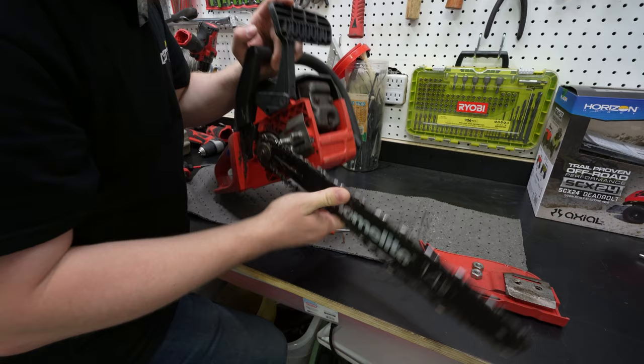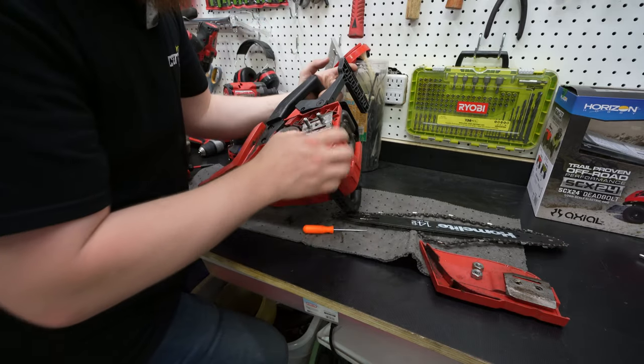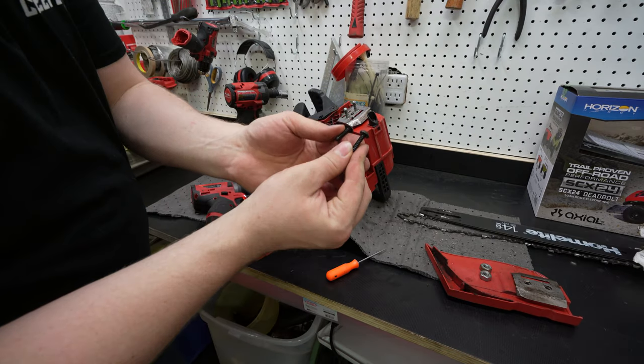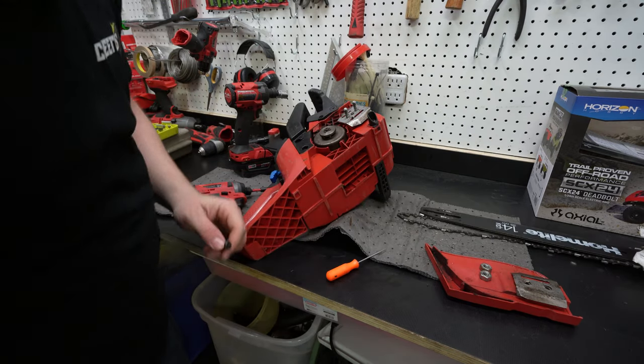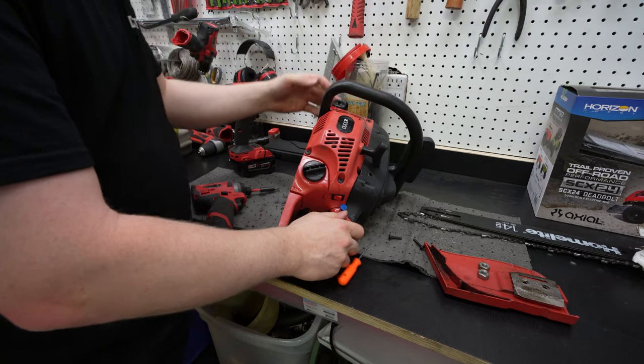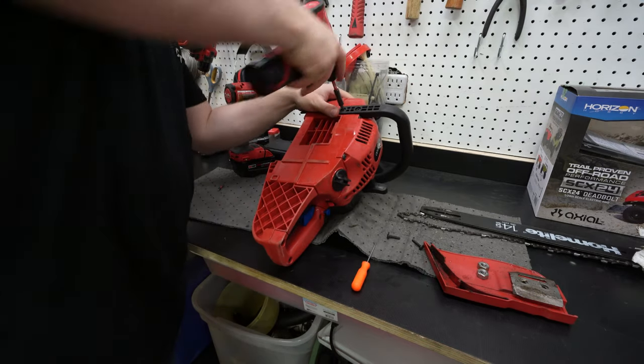Oh, okay. Chain tensioner right there. That's something to remember. These screws go into plastic. You can just tell by the threads. So that's the kind of quality we're working with from Homelite. The main handle for the whole thing just goes into plastic, but I kind of knew that coming into this.